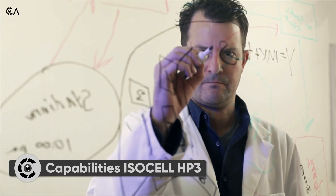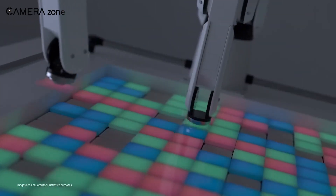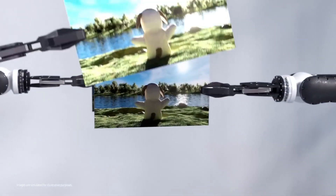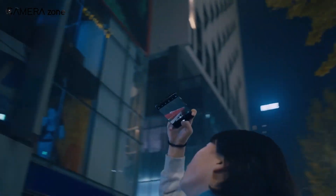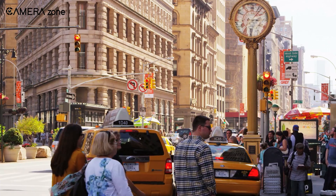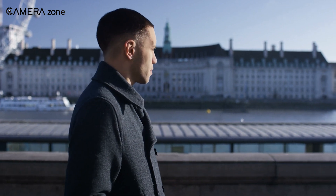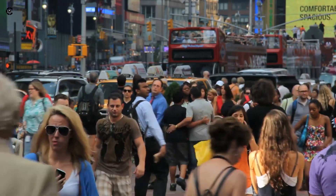To avoid nerdy stuff, you just gotta know: like the ISOCELL HP1, the HP3 has an oversized Bayer pattern with Tetra2 technology. This allows the camera to combine groups of 16 photo sites to deliver 12.5 MP images with effective 2.24 pixels. It also uses a process Samsung calls re-mosaicing, which enables the sensor to combine pixels for improved performance in low light. As for video, the HP3 records 8K resolution at up to 30 frames per second and 4K video at up to 120 frames per second. There's minimal loss in the field of view when recording 8K footage, but it's unclear what precise crop factor will occur.